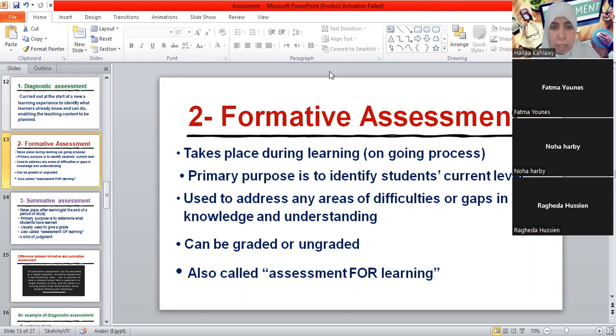Yes, that's right, Nabila. She said, I think it's a way for the teacher to know how students reach the purpose. Yes, that's right. So here I have a learning objective. How can I achieve this learning objective? Through using formative assessment. Yes, that's right. Thank you, Nabila. This is for formative assessment.